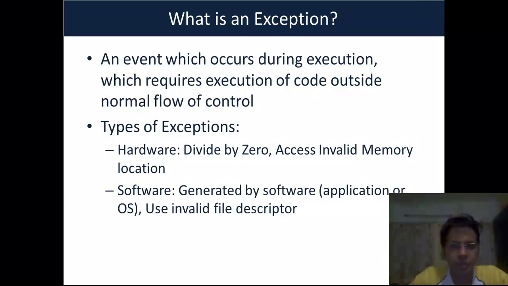One is hardware based exceptions, examples would be a divide by zero, access to invalid memory location and things like that. And then you have software based exceptions, which is more in the realm of the application as well as the operating system running it. Now one common example is use of an invalid file descriptor, right? You probably close all file descriptors and then try to use it. So an exception typically happens in the most common case as an error condition, where we try to do some sort of containment of that error.